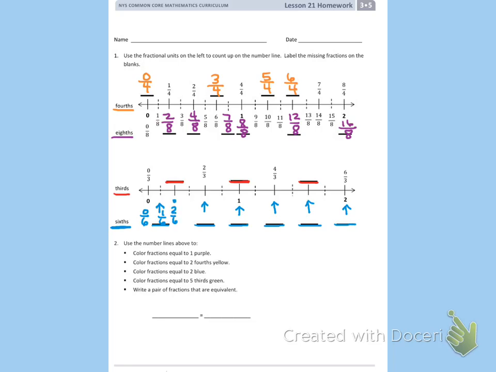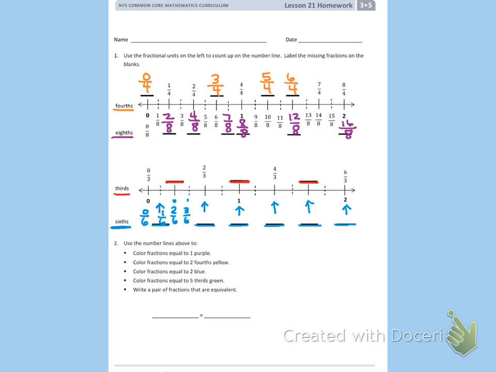And I could even put a little note to myself just like that. And there is no line for the hash mark right here. But I could put a little note to myself so I don't forget to count it. The ones with arrows are the ones you write the answer on the line. If there is no arrow, you still have to count it, but you just don't have to write it down unless you want to write it as a little note, the way that I did.